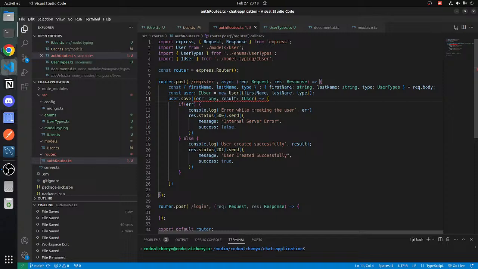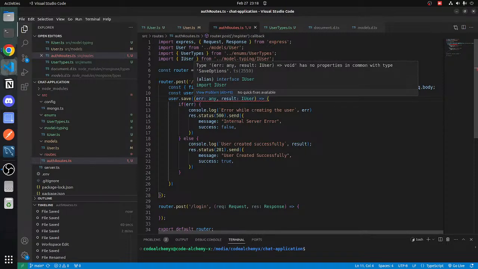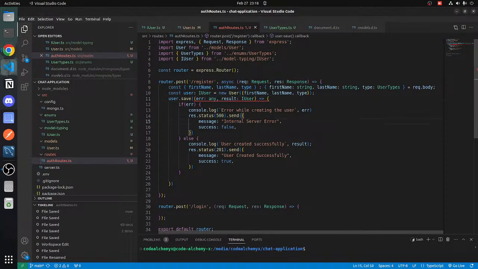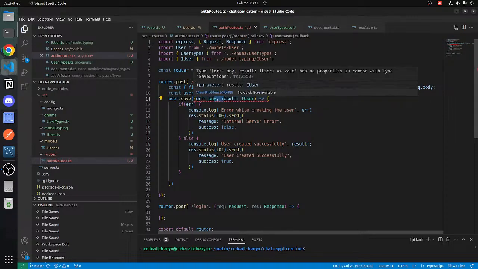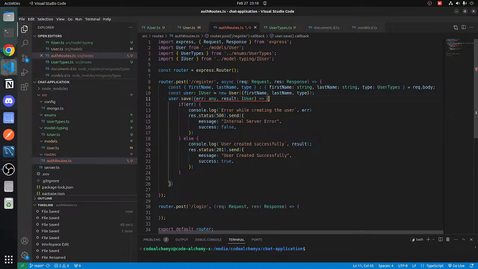Somehow we are getting this error again. We are getting this error. Is there something wrong? Let's check. User.save, then error any. Again a callback function.